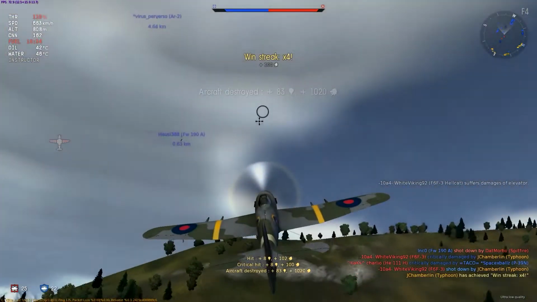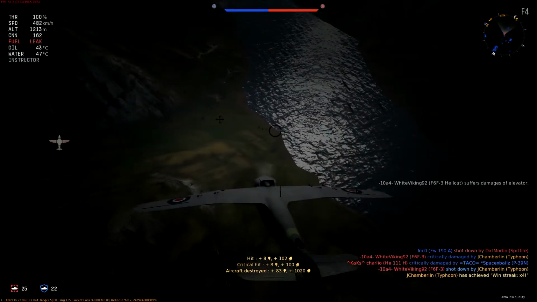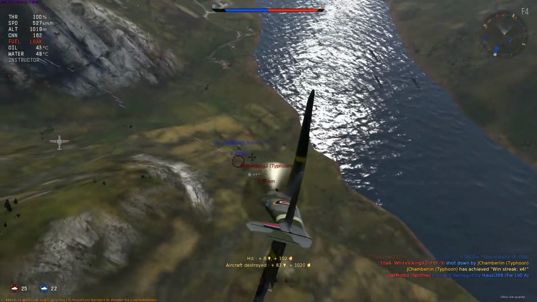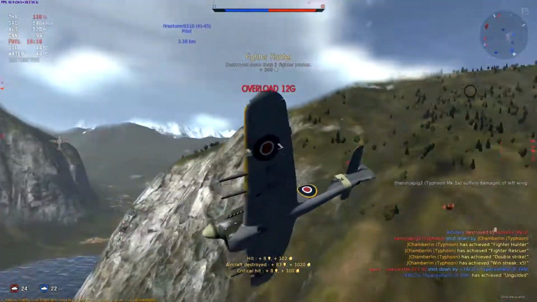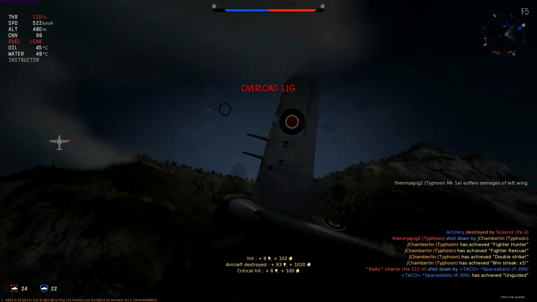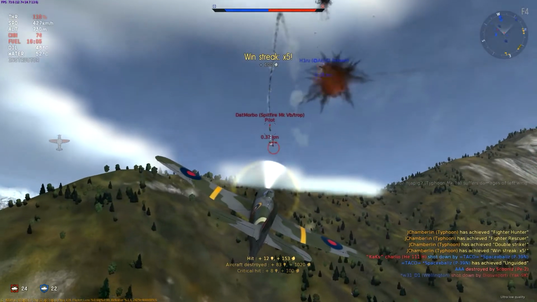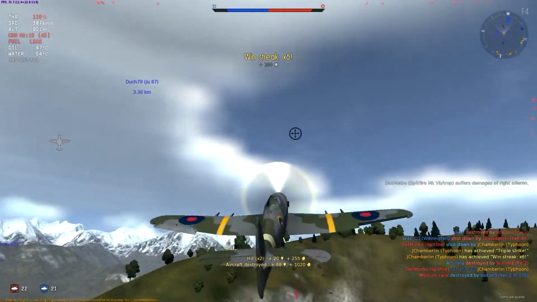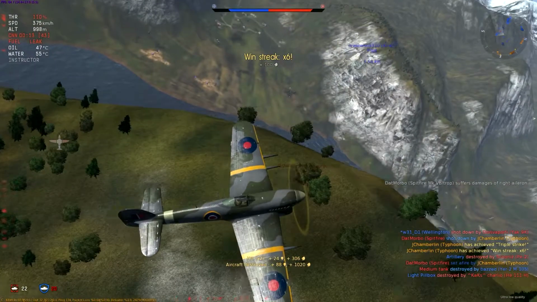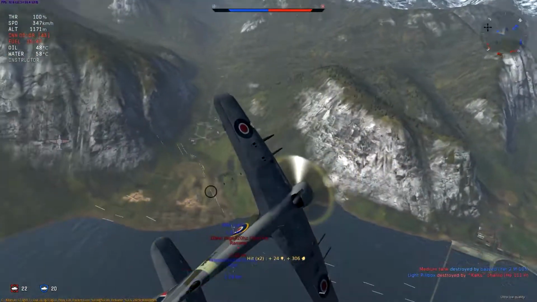That Hellcat was pretty easy pickings. Loop around and see what else is down here. As you can see, this Typhoon just destroys everything. This is the late model Typhoon, which is actually better than the premium Typhoon. It climbs better and doesn't seem to overheat as much.